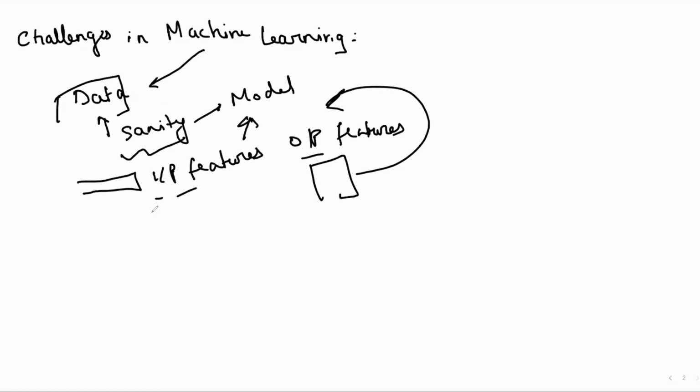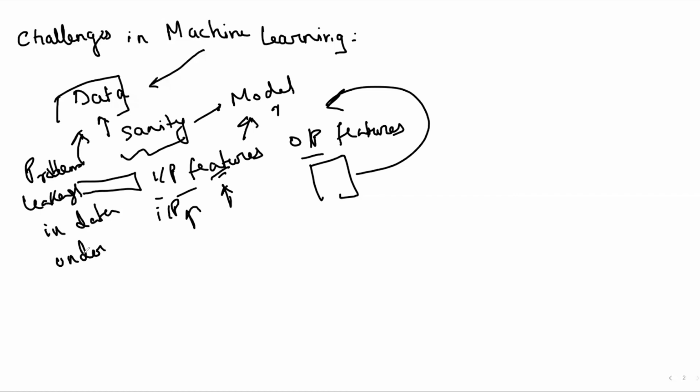input and output features. Maybe there are a few input features which are very important, but they're not described properly, and in building the model we ignored some of the features. Maybe those features are important, but we didn't consider them. So what will happen? The model will not give us good accuracy. Why? Simply because we haven't considered the features, and we haven't considered them because we didn't know about the data. So data understanding: if there is some problem or some leakage in data understanding, then there will be a problem in model building.